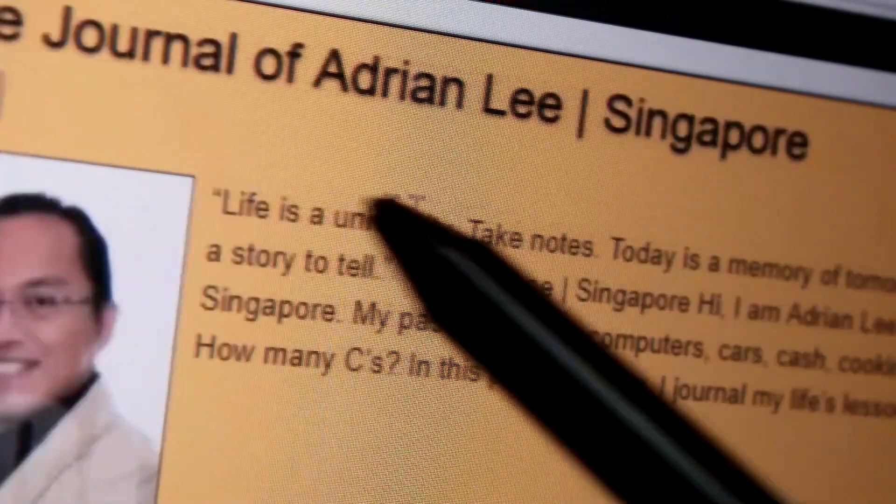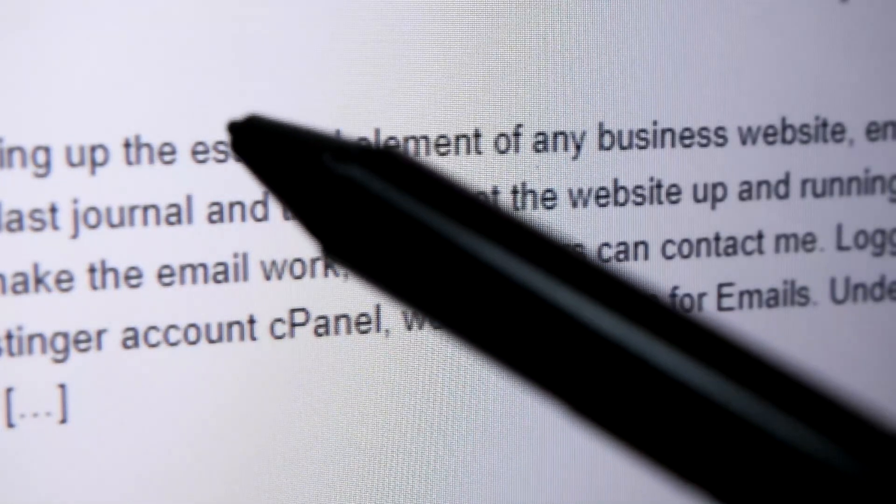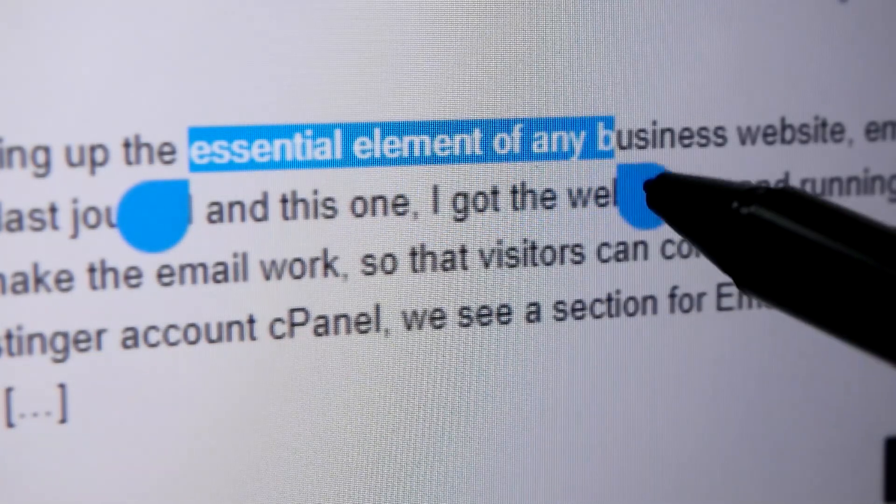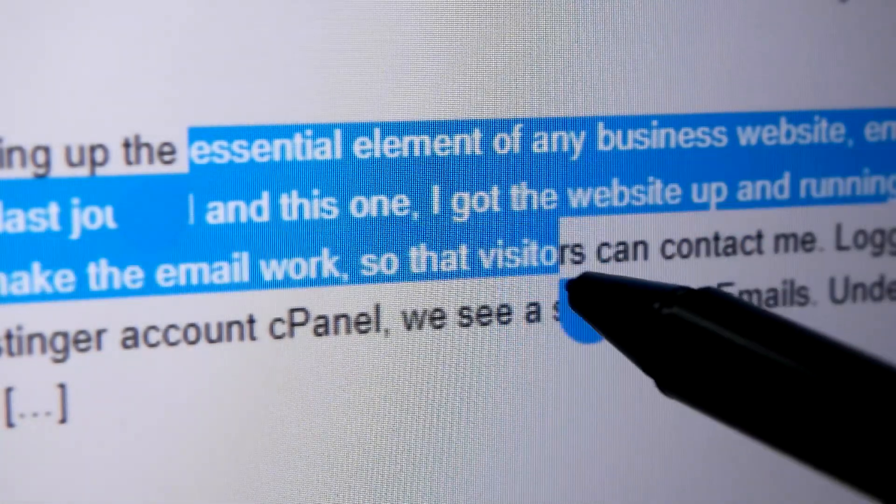If I want to highlight some text, I have to use it like I'm using my finger — press and hold, and then drag the markers — which is not practical. The pen is supposed to act like a mouse pointer. If I'm using my finger and I want to do a drag and drop or copy and paste, in normal mode I would use the trackpad. But in tent mode, my trackpad is on the other side, and I can only rely on my pen as the mouse pointer. But it's not working as a mouse pointer.